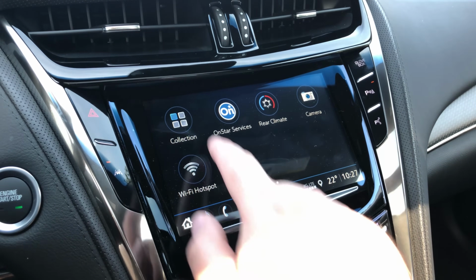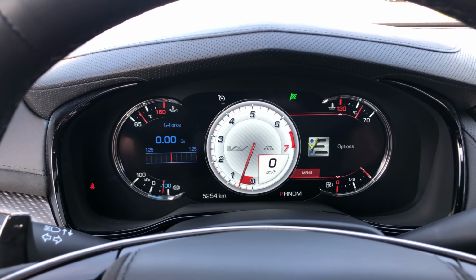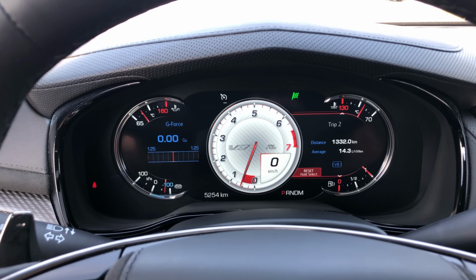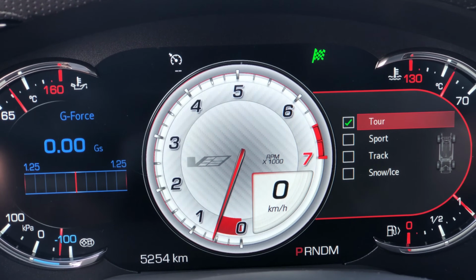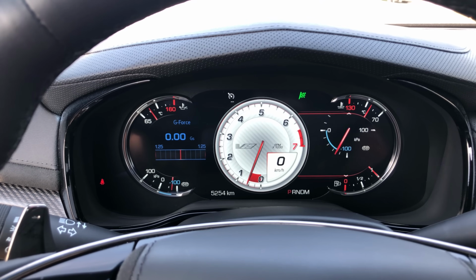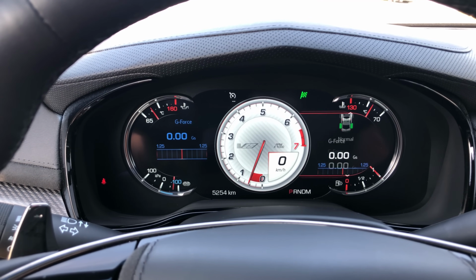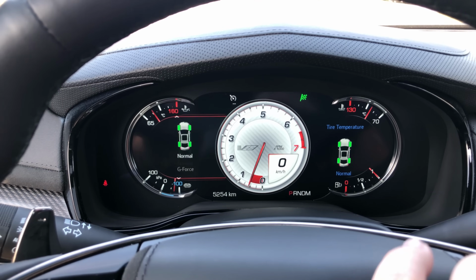There's a 12.3-inch infotainment screen in the gauge cluster here. We've seen this with the Cadillac Escalade and CT6. You do have a little bit more control over what you can see performance-wise. You can see things like your G as you're moving left and right, forward or back. You can see the actual G forces that are being put on you and the car. And you can also see the tire temperature, which is actually really important. Reminds me a lot of Forza Motorsport.